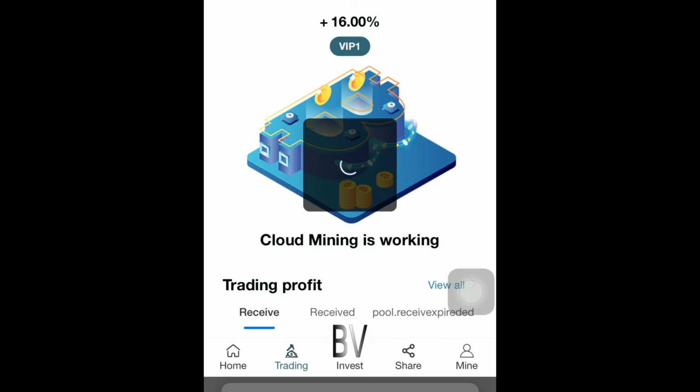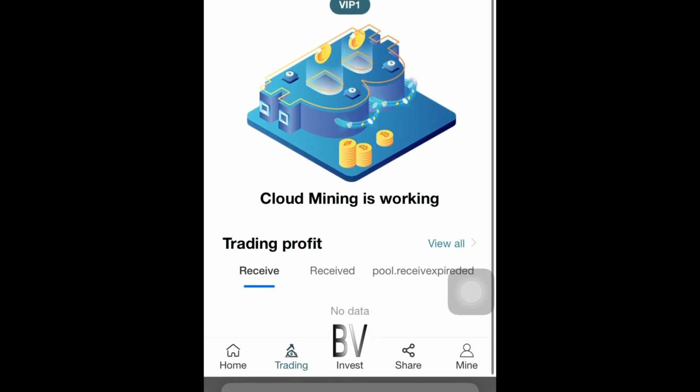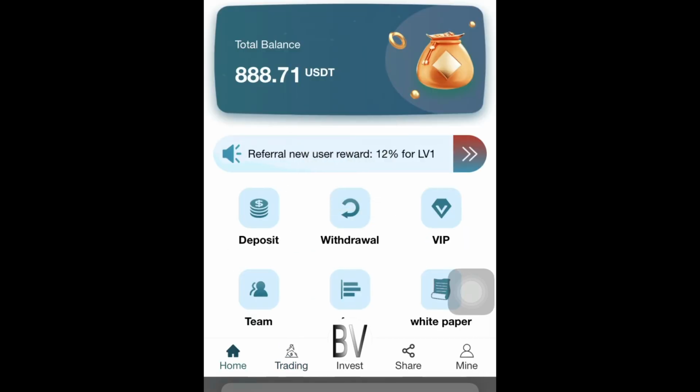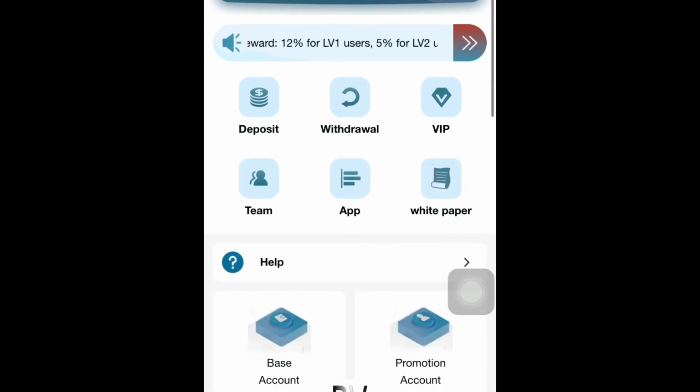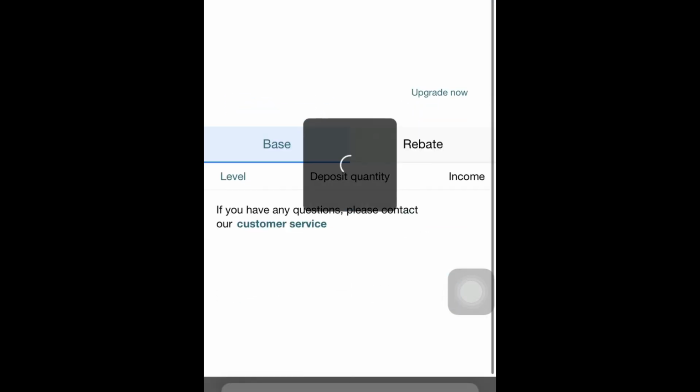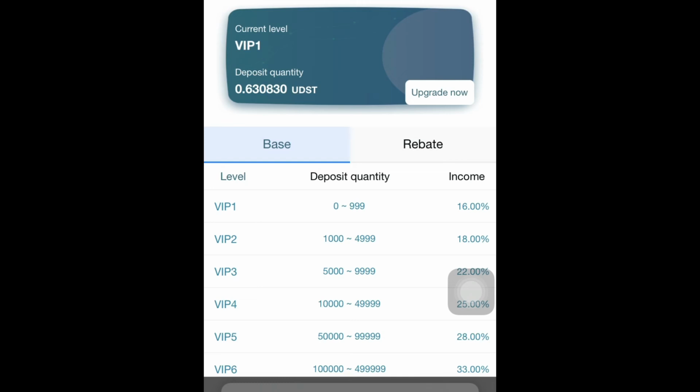When you click on home again, you could see that there are some VIP levels. If you deposit TRX into this platform, at level 1 you'll be getting 16%.